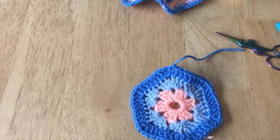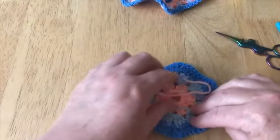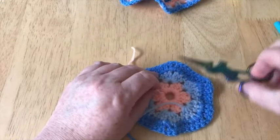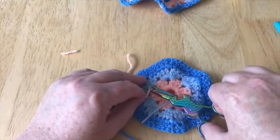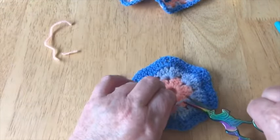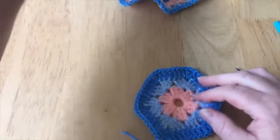So okay, now it's not as puckering as much as my first one did, so perhaps having that extra chain, that 6th one in the centre, has helped a bit. So I'm getting rid of those tails just to get rid of the confusion.